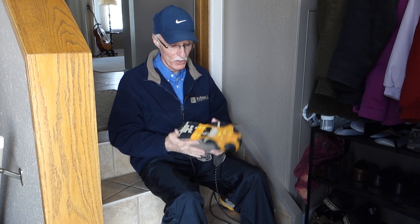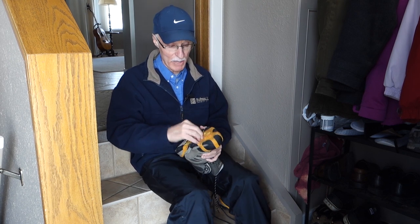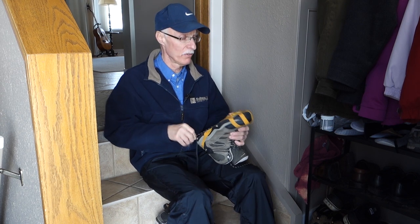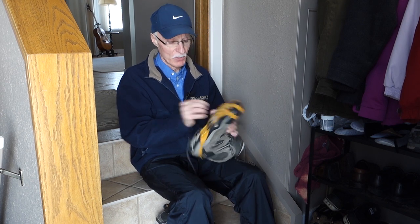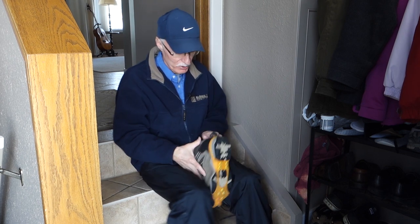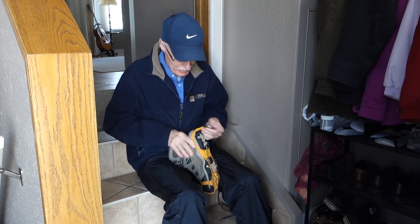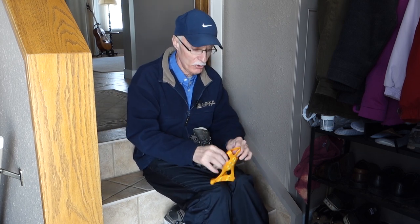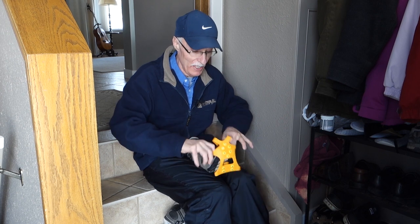But the old ones that I have here, they just started getting cracked and the cleats were starting to come off because we walk hard down in the River Valley. And so it's time for me to put on a new pair. Now I'm just going to take these ones off. Okay, so with the new pair, I'll show you what size that I use.